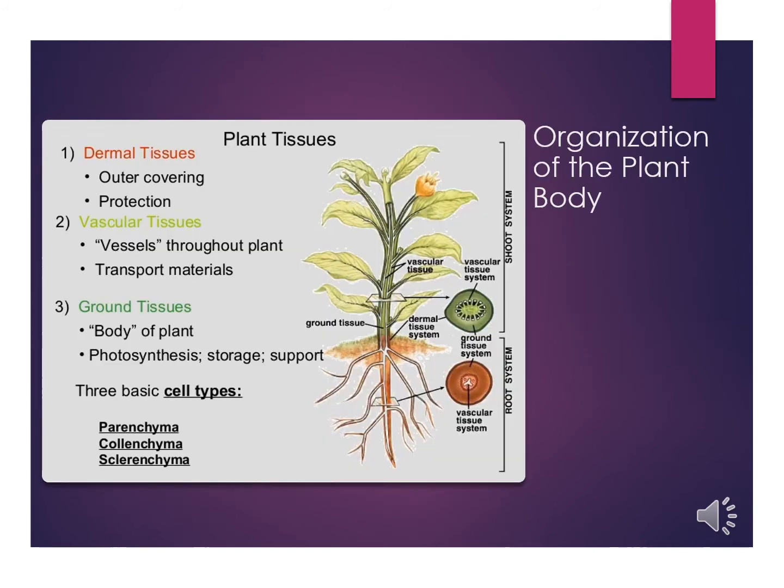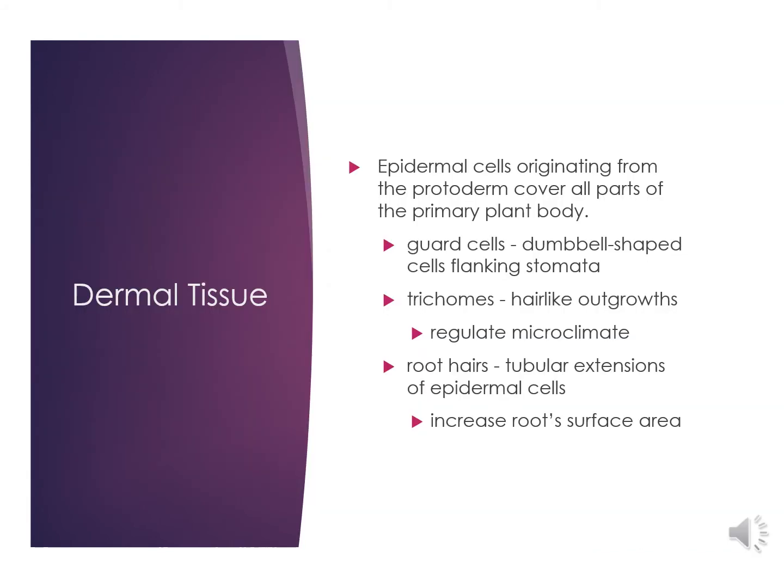Again, we revise the previous lesson. Plant tissues consist of three types of tissues: the dermal tissues, the vascular tissues, and the ground tissues. Please remember the function of each tissue and its role in plant growth. Now let's start with the first tissue, dermal tissue. If you still remember, dermal tissue will form into epidermis in non-woody plants and periderm in woody plants.